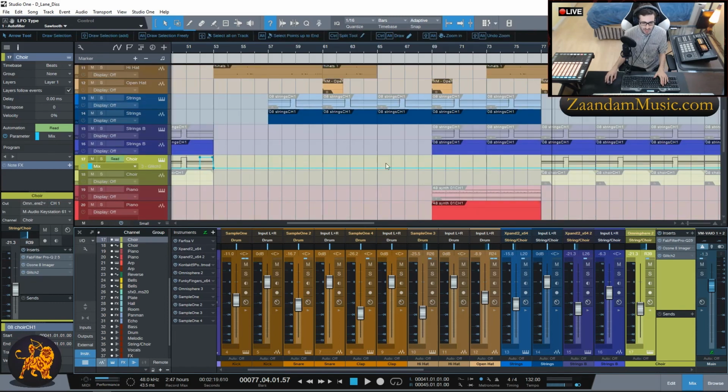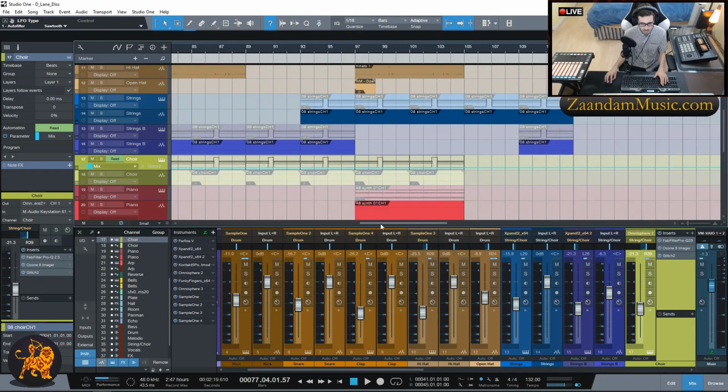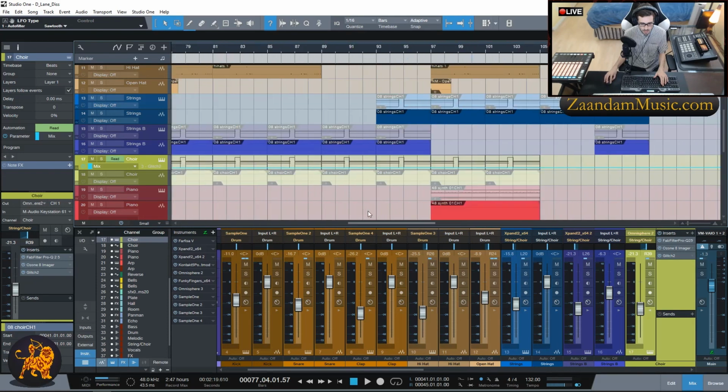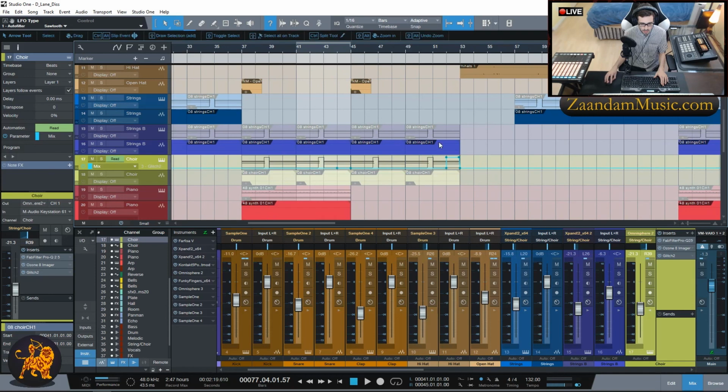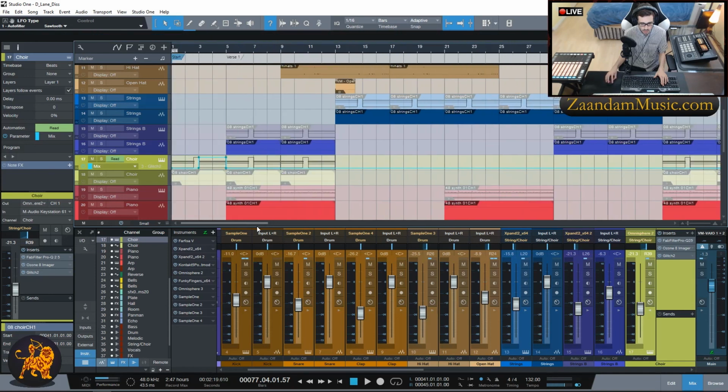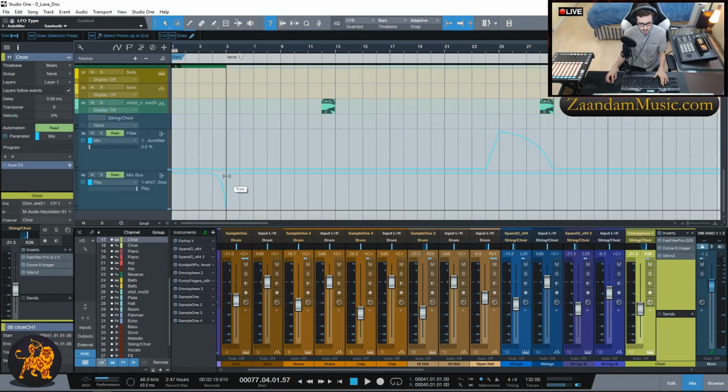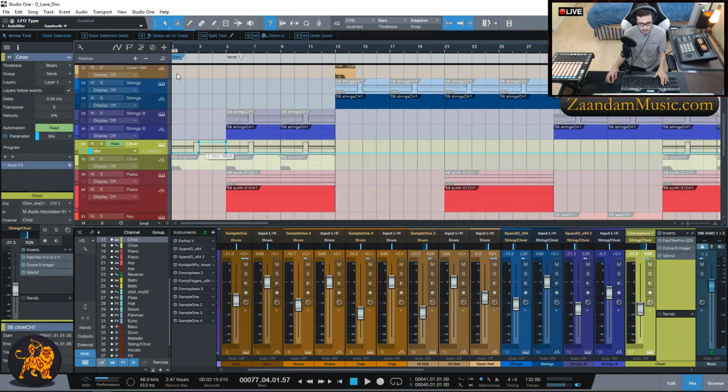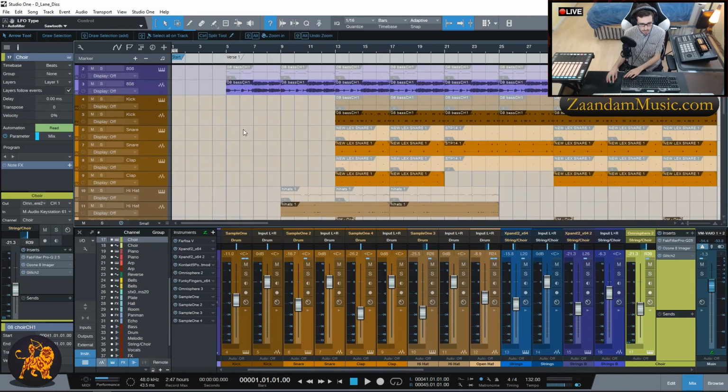So I have that playing here in the beginning tape stop. And let's see, I believe that's it. Or in the middle, I have it playing here in the middle. And I also have it playing in the beginning, so at both of the tape stops in unison. So I'll show you what that sounds like here, and I'll solo it. So as you can see, it's very subtle. And I believe that's it for the automation.